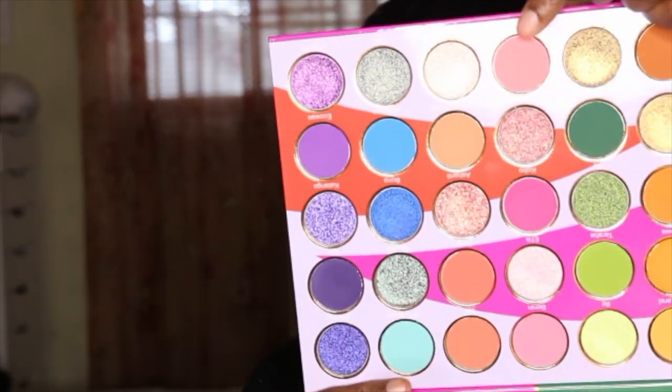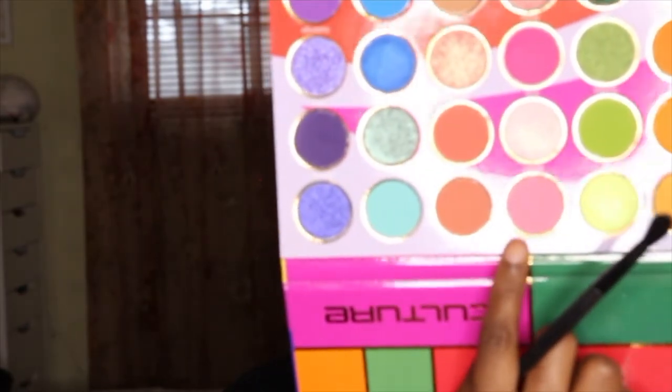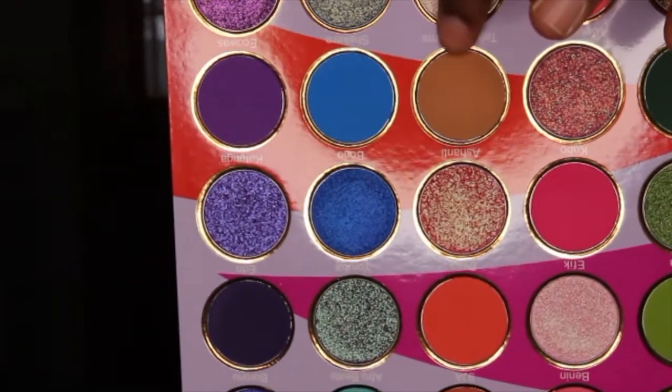We're gonna use this row right here with these pinks and stuff. I'm gonna take this shade right here, and then this shade right here, mix the two and just pop that into my crease. Then I'm gonna take this shade right here and just blend that pink out.